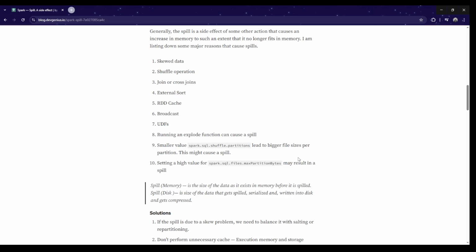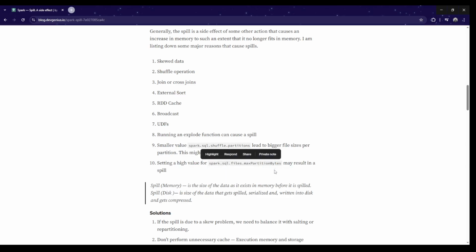By default it is set to 200, and if we have more than 200 unique keys, some executors will land up with more resources. The other way is, if we have a skew, that may also cause one executor to process more data, and the moment one executor processes more data, it will cause more spill to the disk. This is also one.